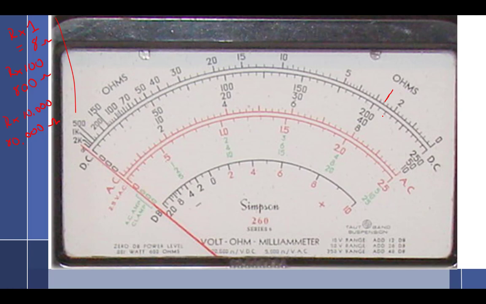I'm going to turn it on. Zero it out. Very good. So first thing I'm going to do, I've got an R times 1. I'm going to zero it out. So I'm going to clip the two wires together and zero it out. I'm going to back this up just a little bit so the dial is right there. See the dial right there, zeroed out. 0 ohms above the dial. Could you guys see where I zero it out? I'm going to hold it up here. So it's right here, zeroed out.